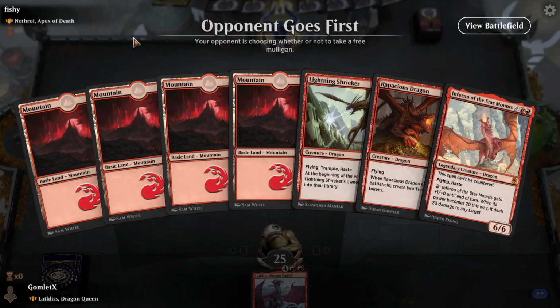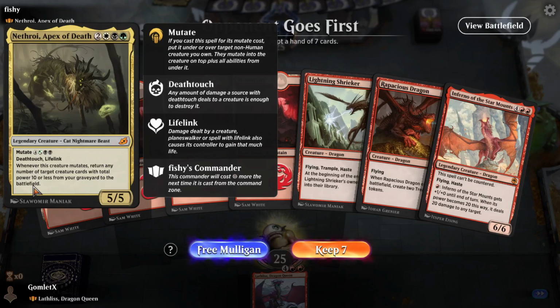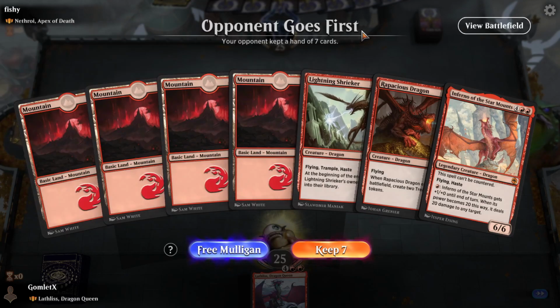So here we are in game 1 against Nethroi, Apex of Death. This is a card that is going to pull out a bunch of cards from their graveyard, a very Reanimator kind of graveyard value sort of deck, so I'd expect some self-mill and stuff from them.